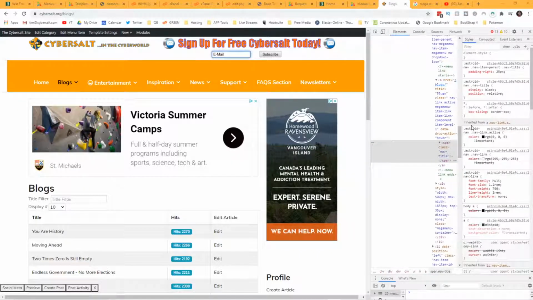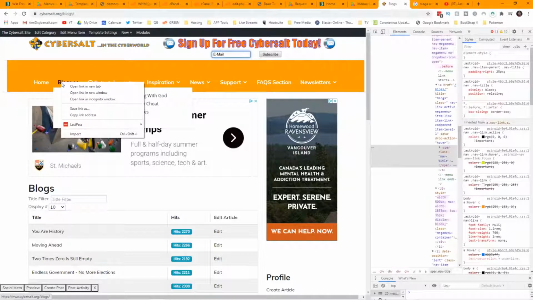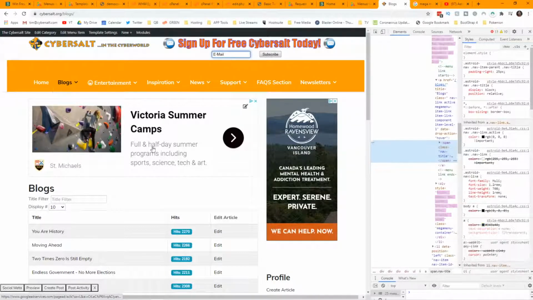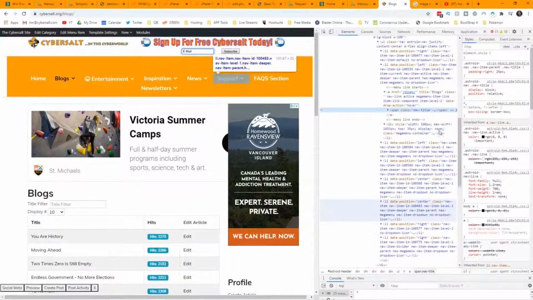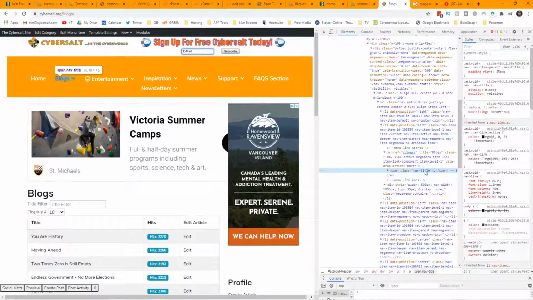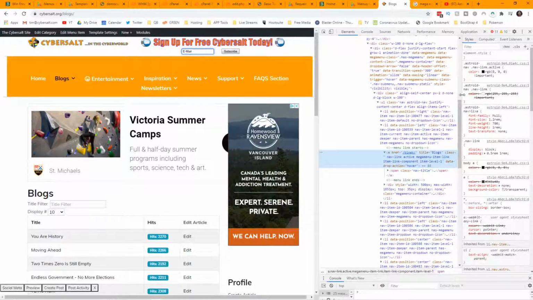All right, so we're looking for the active one. When I right click on that and go inspect, here is the span class, nav title. And here I read this class, nav link active mega menu item link. So if we click on that, here's our CSS.